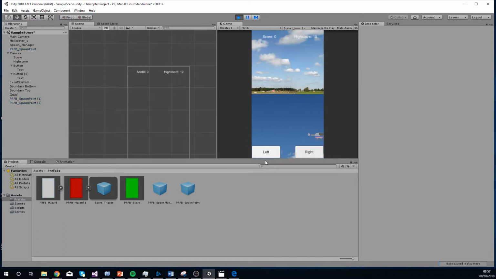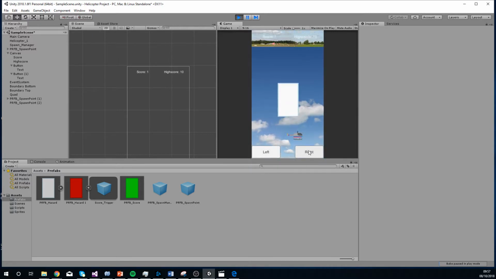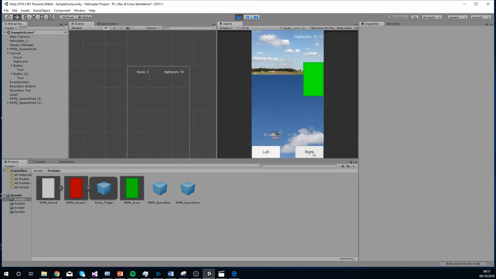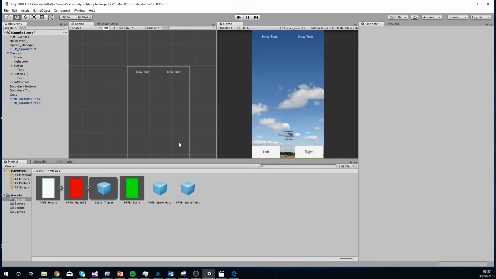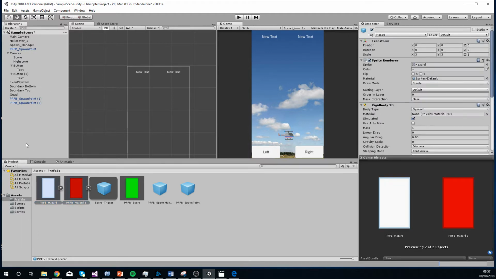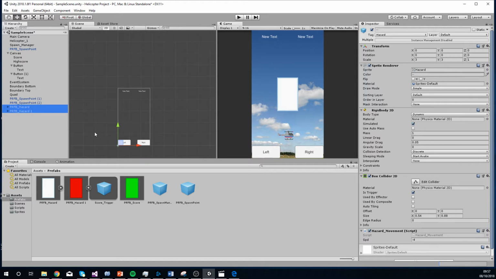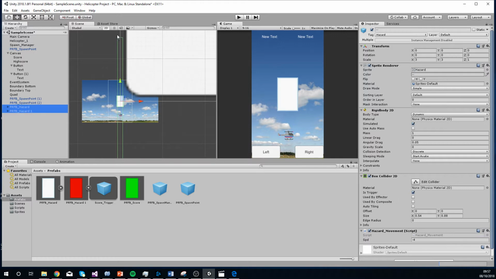So currently score is 0. I'm going to dodge that. Oh, there we go. Got that one. There we go. We gained score from that. What I am noticing now is just one additional change which we need to make to the 2 hazards we've got. Because if you notice what's happening there, we were getting score from the hazards really early on, and the reason for this was because of where we set the score objects, and this is something that I probably missed from an earlier video. But I'm going to switch this round like that.